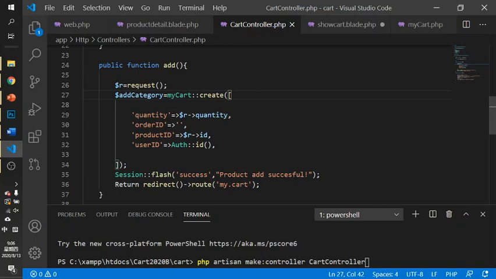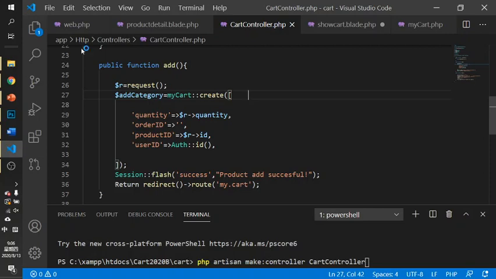Only the order ID we will leave blank, with no value. After we make the payment, we will update it back with the order ID. Of course, we will add a flash title or header after we insert successfully, and after that we redirect to the mycart page.